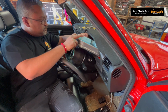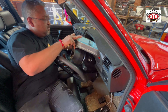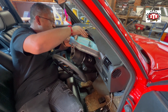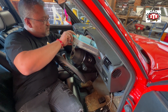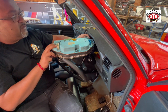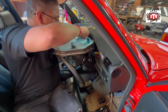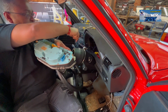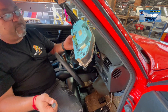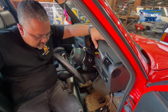So for those that don't know, the yellow plug runs to your onboard computer. Sorry, I see something else is on the plastic. Okay, so it's just a globe here. These auxiliary globes. So the yellow plug feeds the onboard computer, right? Okay, multimeter cluster out. Let us take it to the bench and let's start stripping the gears out.